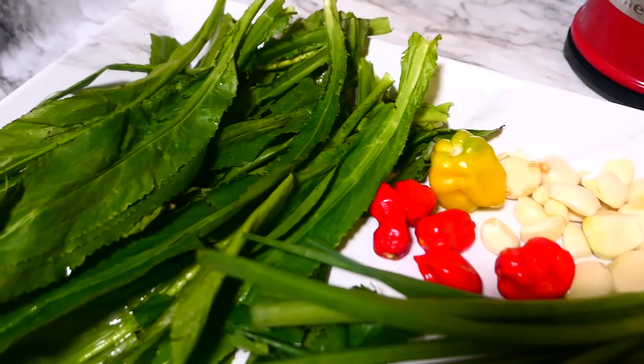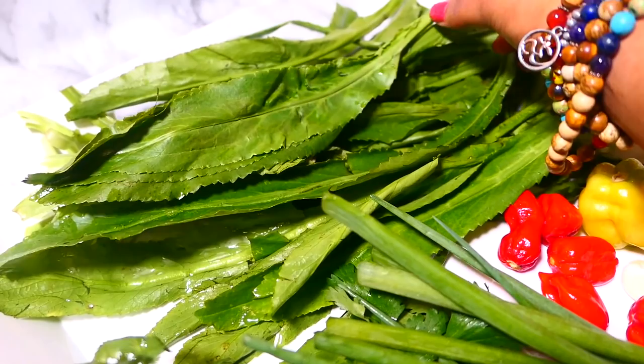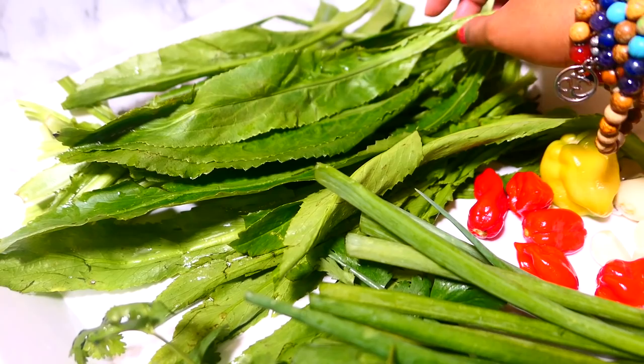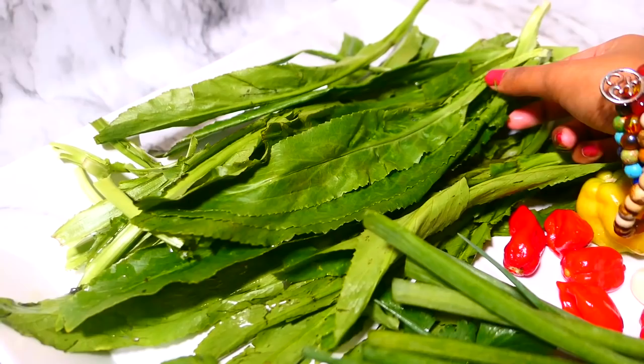And here we have the star of the show. Can't make your Trini green seasoning without bandana. So these are some really long ones. Like they look like they're on steroids. But they're smelling legit. They're smelling just like the Trini bandana, like, you know, that strong odor. I'm really pleased with the type of bandana we get here in Texas.